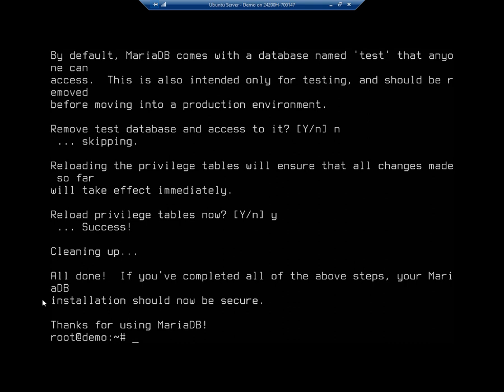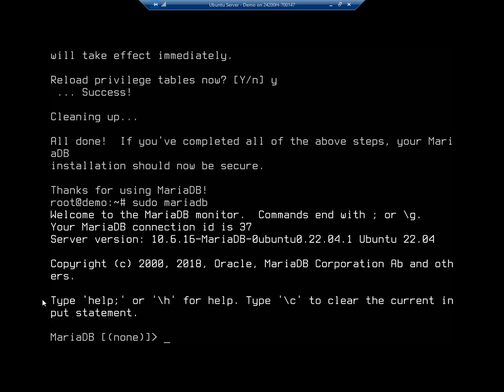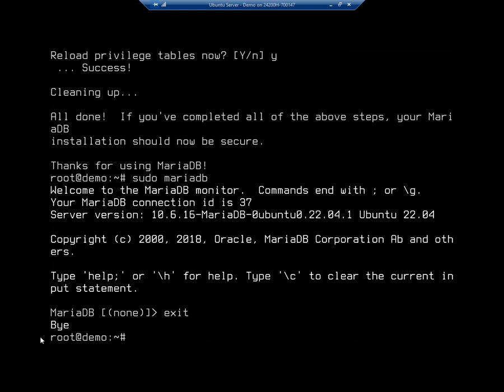Now we can connect to it using sudo mariadb, and this connects us. Welcome to the MariaDB monitor. Your MariaDB connection version is blah, blah, blah, and that gets us in. And go ahead and exit.